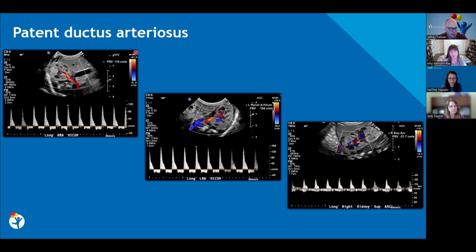So patients that have a patent ductus arteriosus can have this very unusual waveform within the renal arteries. They have a very sharp systolic upstroke, and then a reversal of diastolic flow. You'll see it throughout the renal vasculature. When you see this typical waveform, it's typically going to be younger patients. Typically they'll know the patient has a PDA, but it's something we can tell them if they're not already aware of it.